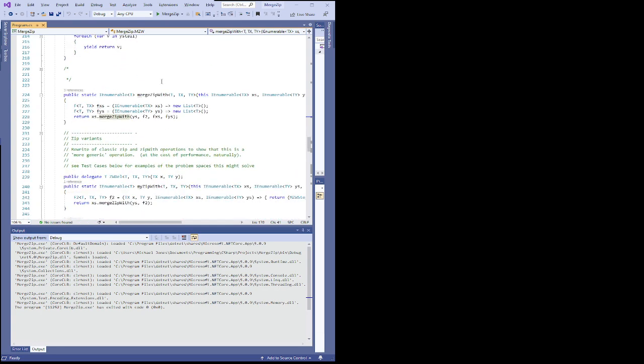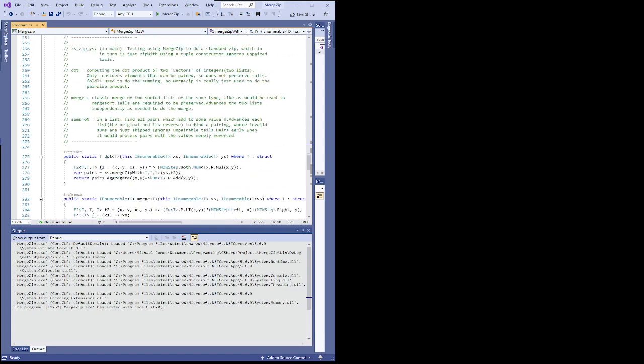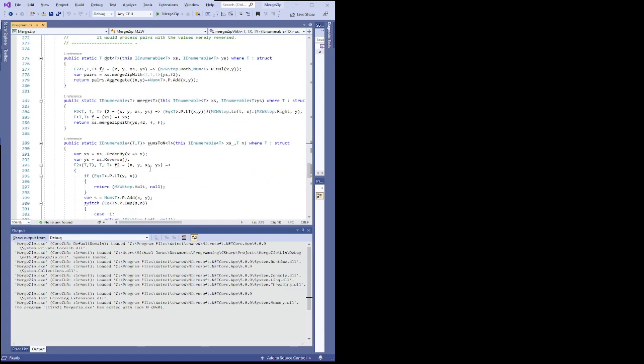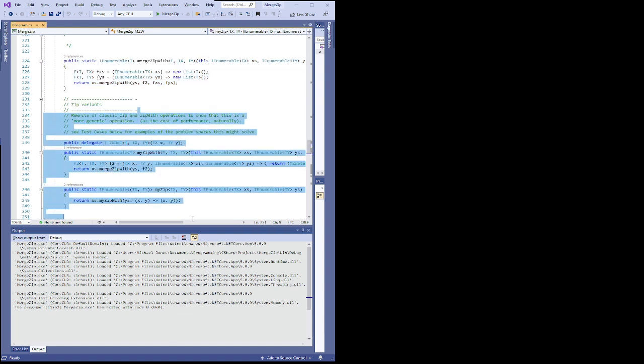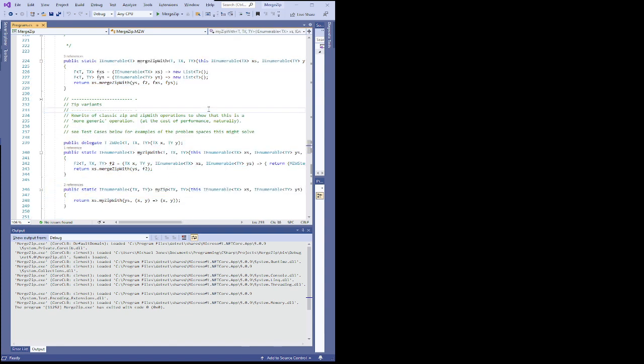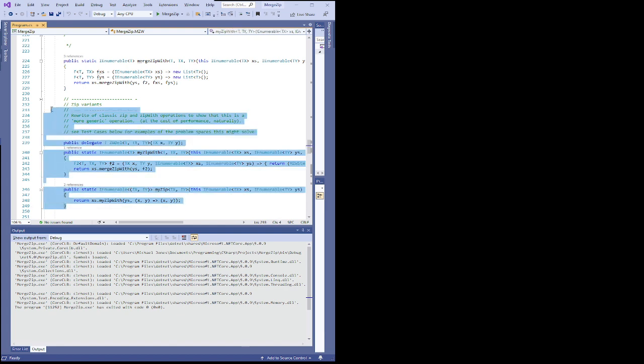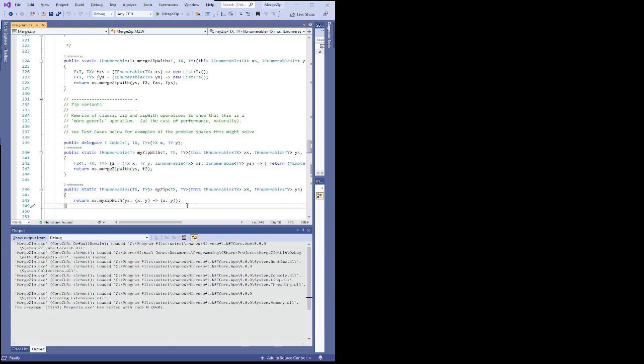And again, we have versions of zip that operate on this. Where is that? That is here. Zip and zip with, just like on the Haskell side, can be written using this merge zip function. Now this corresponds, these are already written in LINQ for you. I mean, don't do this, obviously. Effectively the zip function from LINQ does the zip with operation. And standard zip is just zip with producing a tuple. So yay. Not that interesting. Well, I think it's interesting. Let me rephrase that. I think that's quite interesting.